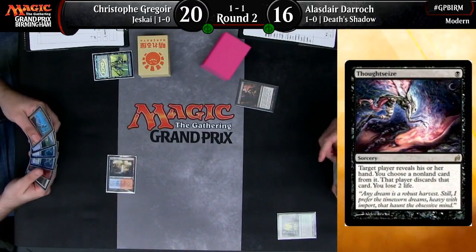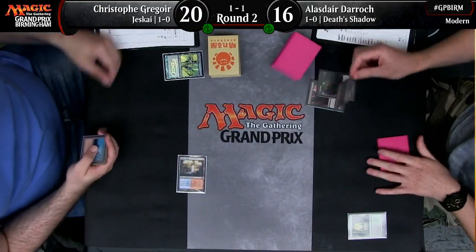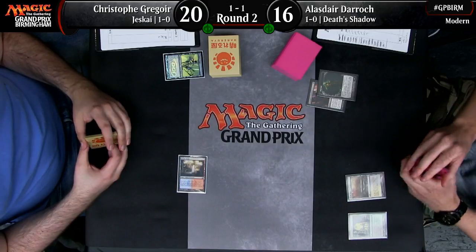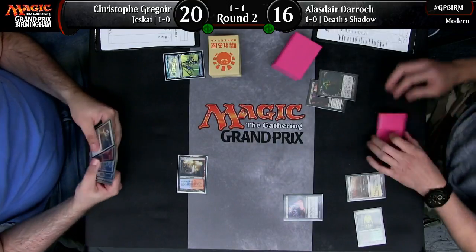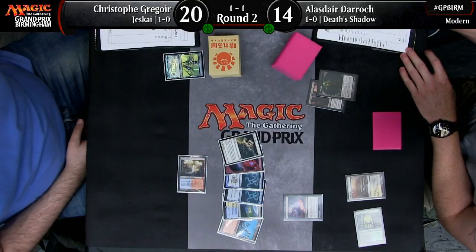Here we have the Thoughtseize. It was an Inquisition of Kozilek, though. Thoughtseize, of course, can't pick any card. Inquisition of Kozilek cannot take the Cryptic Commands, so it could only take Lightning Bolt or Vendilion Clique. So that looks like a... Is that a Blade Splicer? No, that would surprise me. That'd be surprising as well.